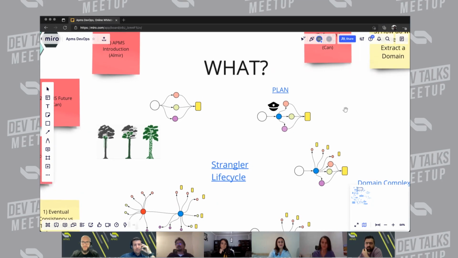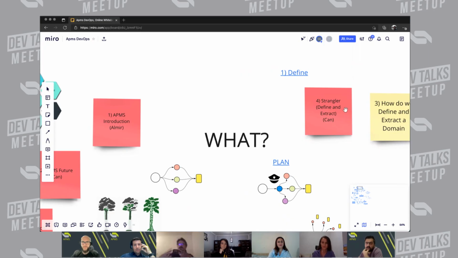Then our process starts. The first two steps are defining and extracting the domain. So we identify the aggregate roots, entities, value objects, events, and so many other artifacts that currently exist that we are not even aware of in the current application. And this will prepare the basis for the domain implementation in the next phases. Then we take these artifacts and definitions and we go to the product owners. And then Almir, what happens? What do they say to these?